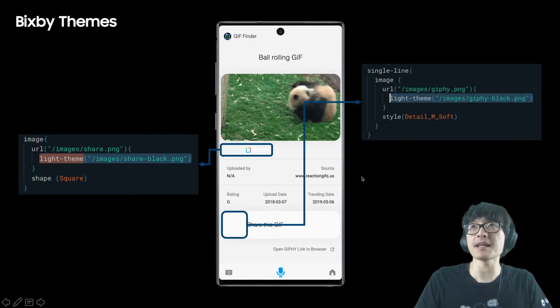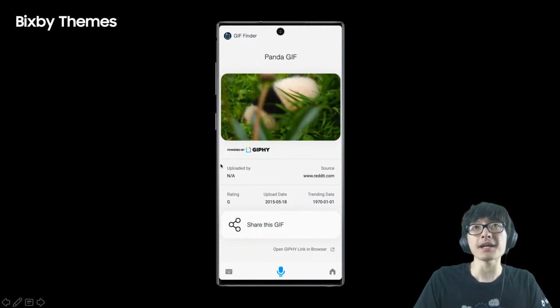If we do the same thing for this icon as well, adding the light theme key to set a custom URL for the light theme, then we'll get a different icon specific to the light theme. Now there's also a dark theme key as well, so you can also set a custom image for the dark theme if you want to go that route.